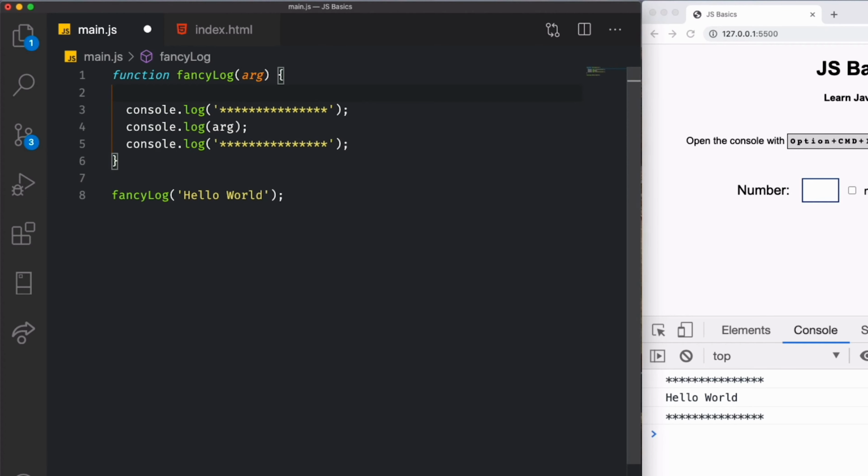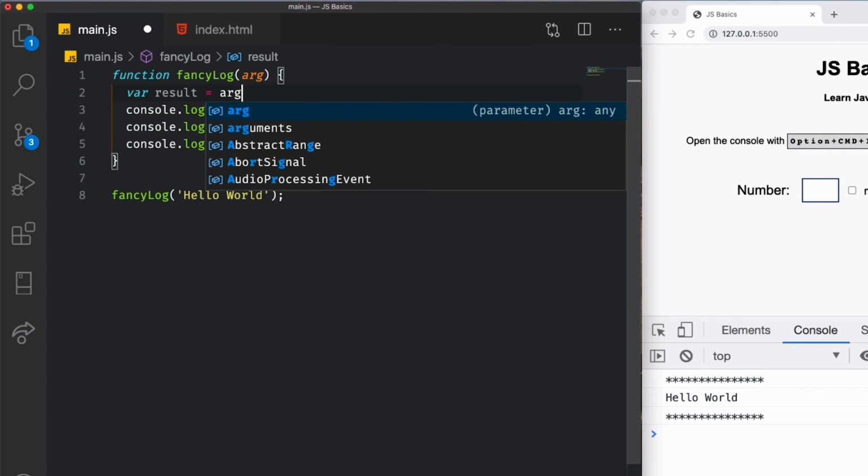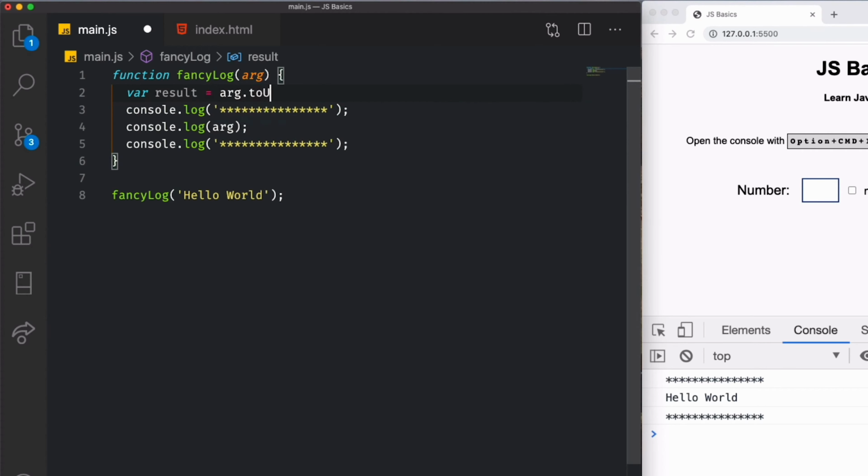So let's go up here and let's put it in a variable. So var result. You don't have to do this, but it's cleaner, equals our arg dot toUpperCase, because you're using camel case, with a capital C, so toUpperCase, parentheses, because we're calling something, and there you go.